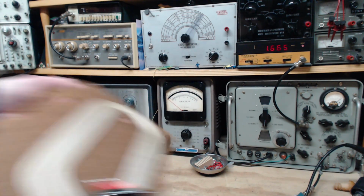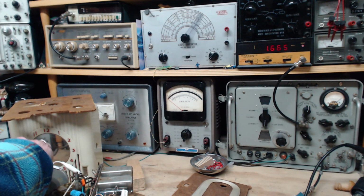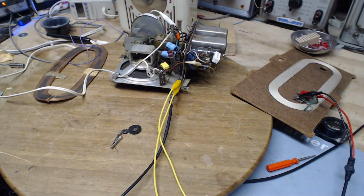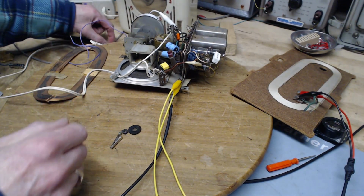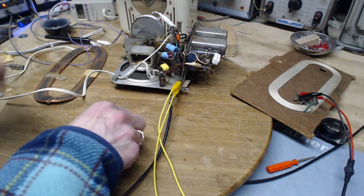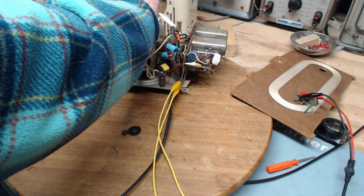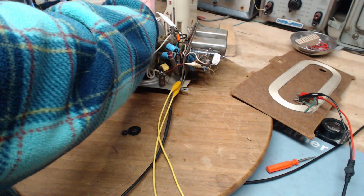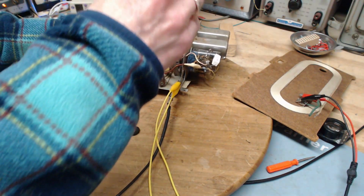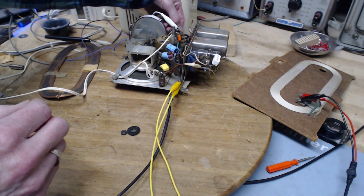I don't want to use the big loop anymore, so we're going to remove the big loop antenna. We're going to reattach this ground here. And didn't I do it with a little clip? Here it is, right here. Okay. Turn the volume up. Oh, lots of volume here.